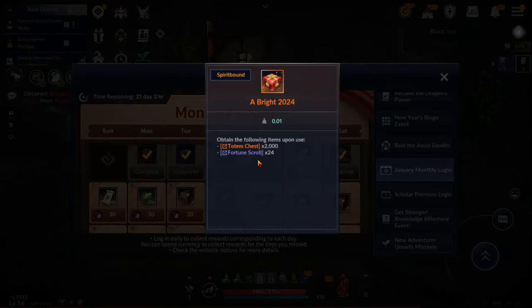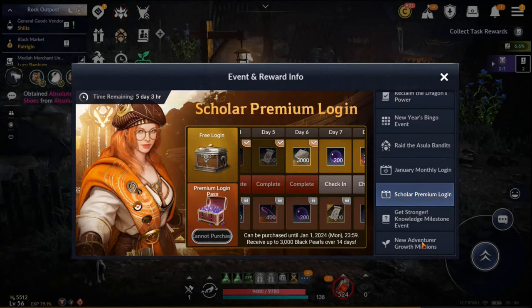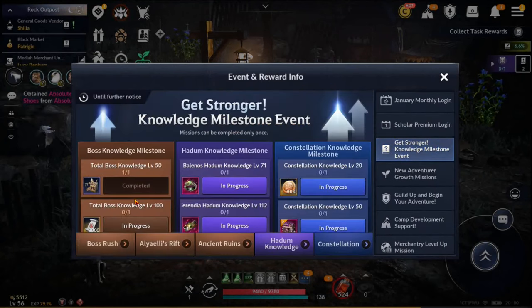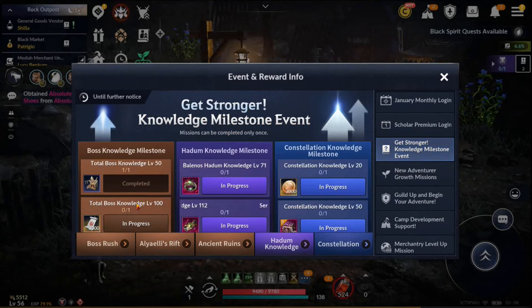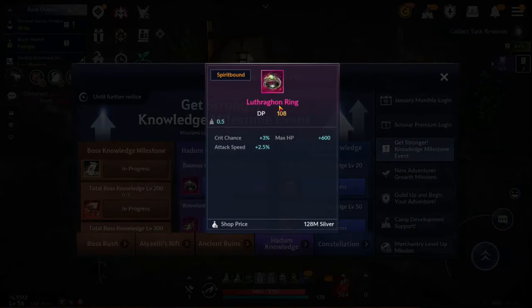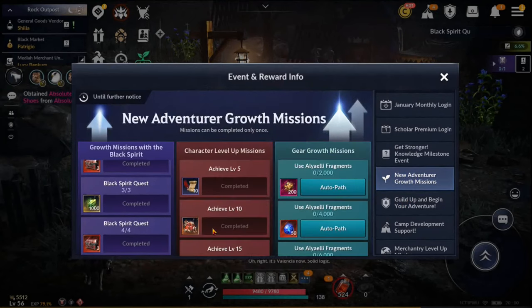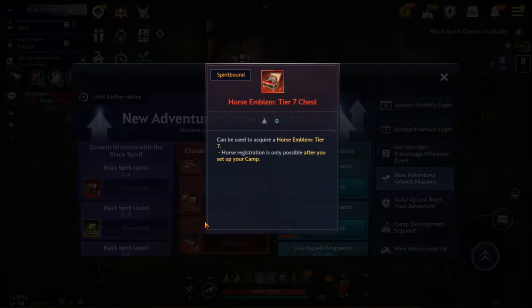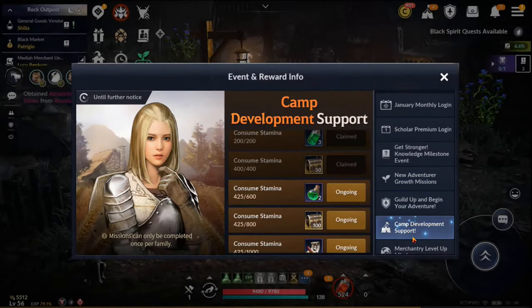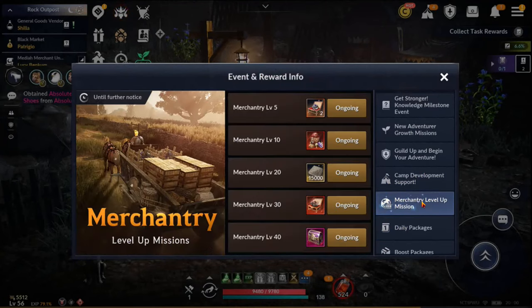If you do this event, there's a scroll bundle that's orange, red, and pink. You even have the monthly login that covers you for materials you need to get stronger. Look at that, there's totem chest and fortune scroll, which helps you get gear a lot quicker. And this is when Scholar came out, and she even offers stuff, and this is the big beefy one, the get stronger knowledge milestone event. So three columns filled with gear, and all you have to do is play the game, glance at what they're talking about, like achieve level 15 or 20, and you get reward after reward. This is just insane. All these things are geared so you can level up.